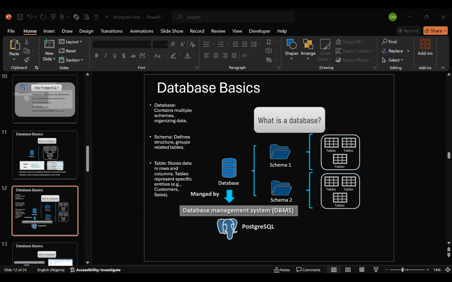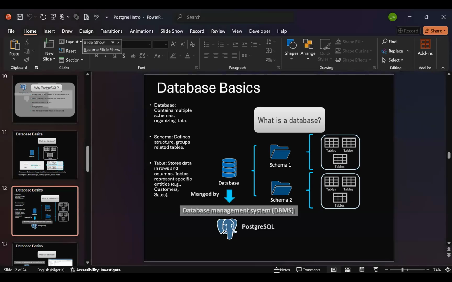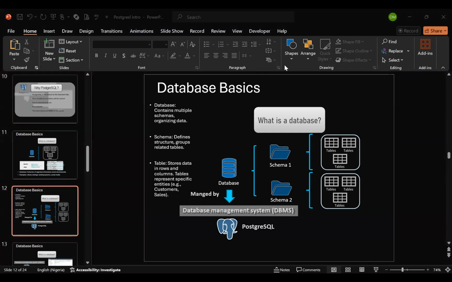Now, the difference between a database and a schema. Of course we defined it before, but let's mention it. A schema is not a database. Imagine you had something like a safe where you keep things, but inside that safe you have mini racks.